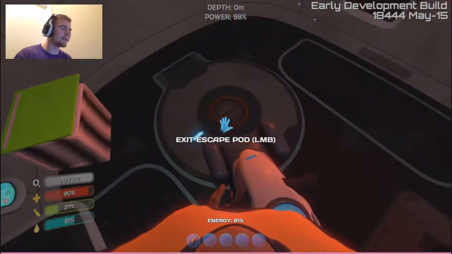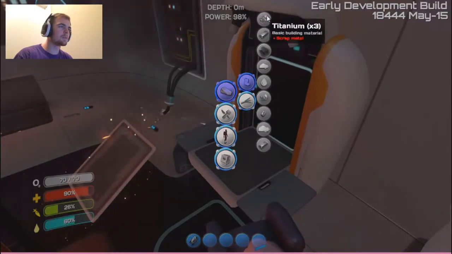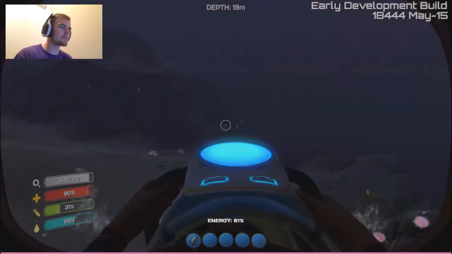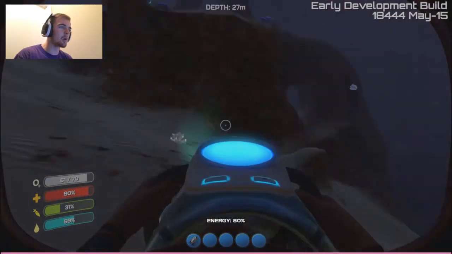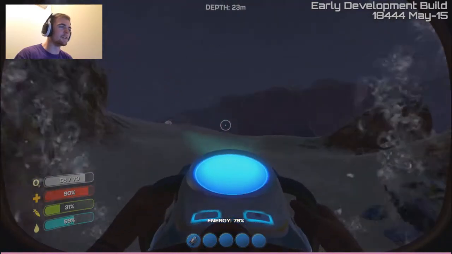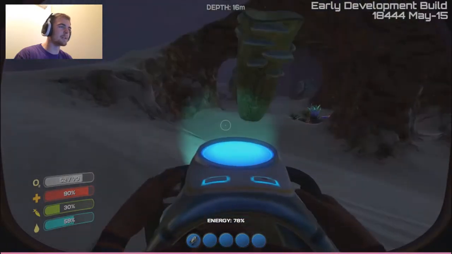Okay, we need 10 titanium and we get titanium from quartz? Pretty sure? From scrap metal. Oh, okay. We're gonna need a lot of that. Let's go look for some scrap metal. Ooh, that's deep. I don't wanna go down there yet. I don't think I'm quite ready for the depths like that yet. Well, let's grab some quartz while we're at it. Why not? Always gonna need it eventually.